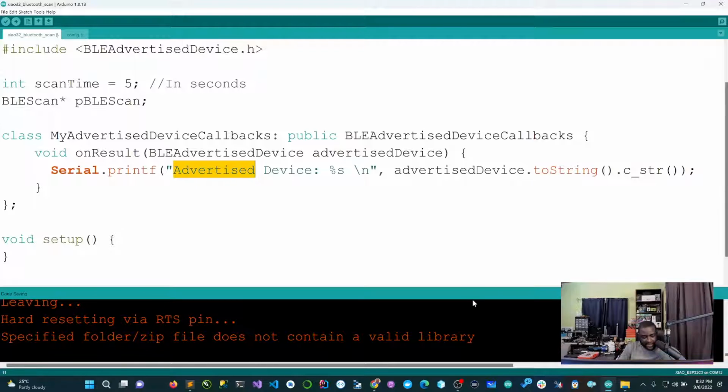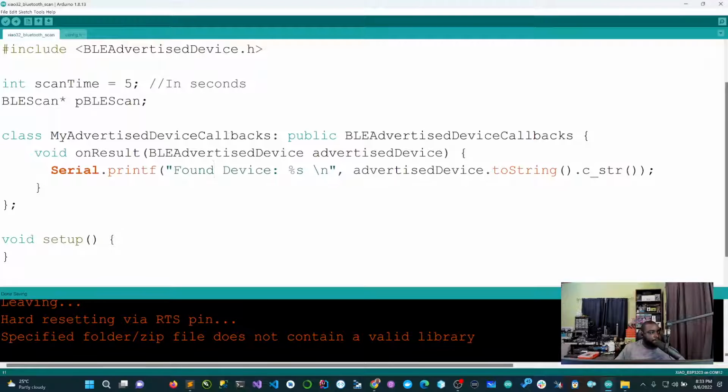Okay, or what I can say, let's just change this. Let's say found device. Okay, so it's quite simple. It's just very, very straightforward. Okay, so anytime it finds a device, it will call this callback, and then it will show that.